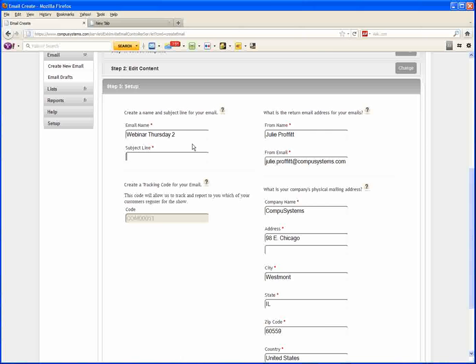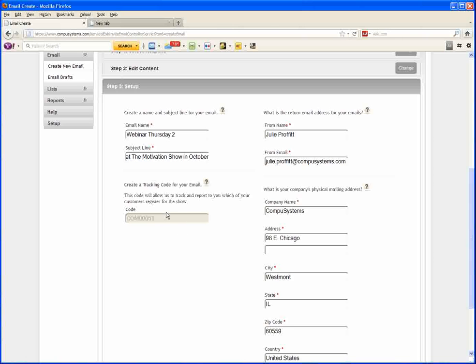Okay. And now the subject line. The people that you send your blast to will actually see the subject line. This will be the subject line of the email. So you want to make sure you name it something quite nice. And let's include the motivation show in here as well so they know what it's about. So let's say, come visit. Okay, I'm having problems typing today. Okay, all right. So I've named the subject line.